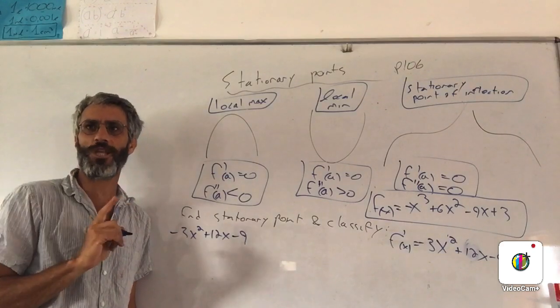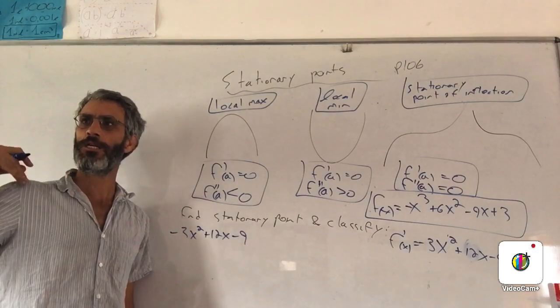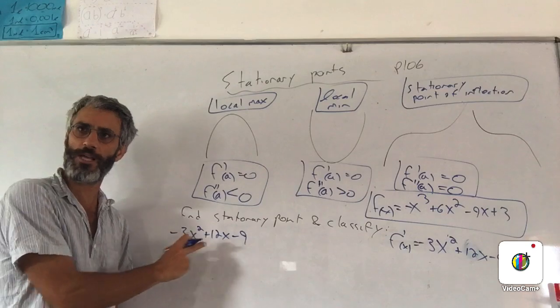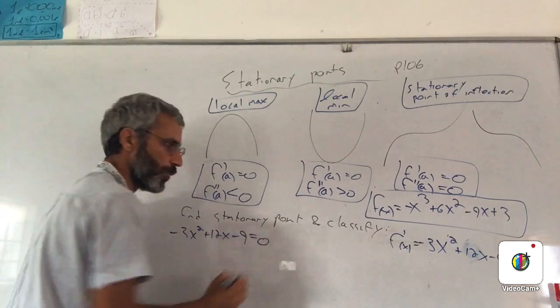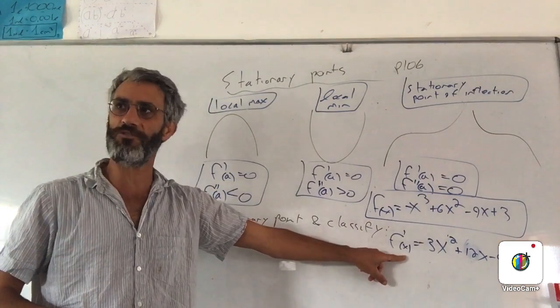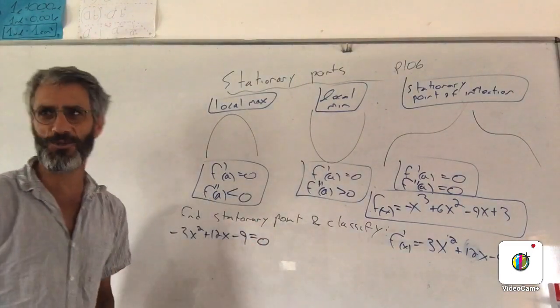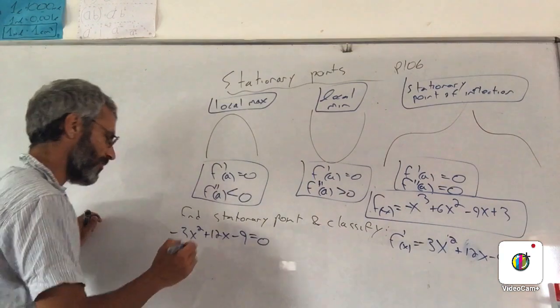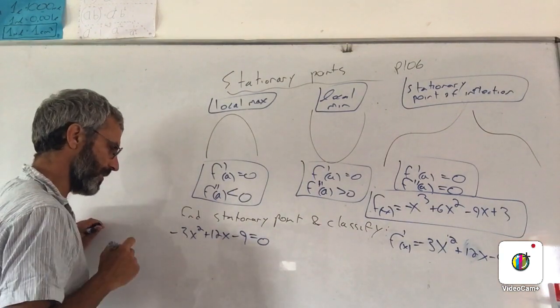What's true for all stationary points? The first derivative is 0. So must I do that equal to? 0. Must equal to 0. So if you're lost in a calculus question, first you find the first derivative, and if you're still lost, make it equal to 0, solve for x. Okay? Alright. What do you reckon should we do here?